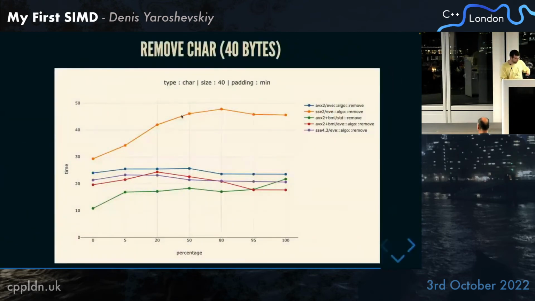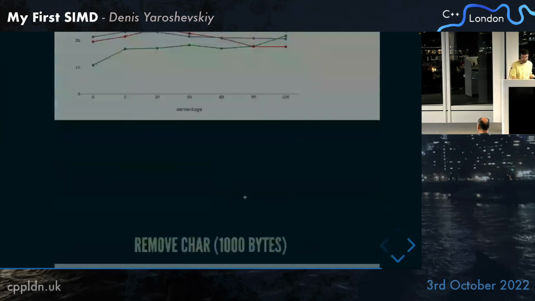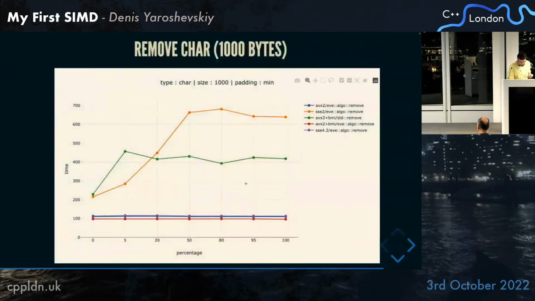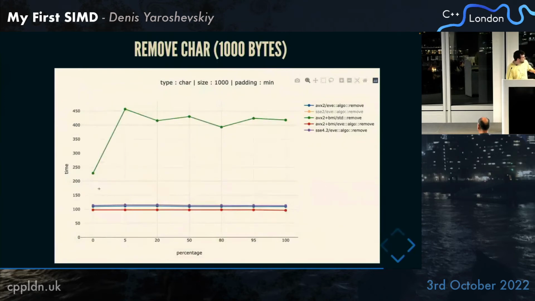Okay. Again, 40 bytes is not going to work. This is a scalar version at the bottom. Just writing the values or must store is too expensive. However, this is going to 1,000 bytes. SSE2 for chars, I cannot make it really fast for these values. However, everything else, let's see this one, for example. Right. So what's it going to be? This is about 4 times faster here, and this is about 4 times faster here again.